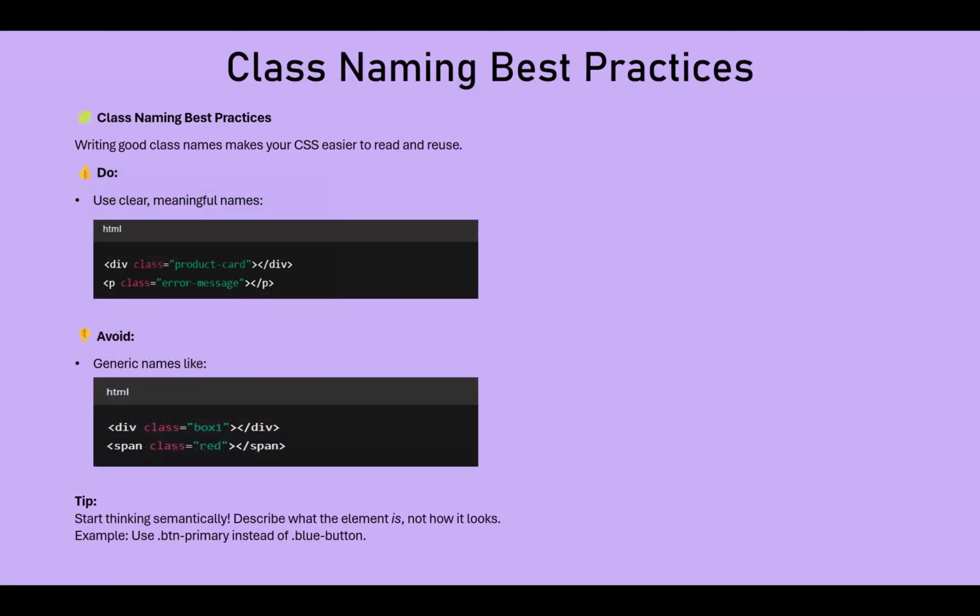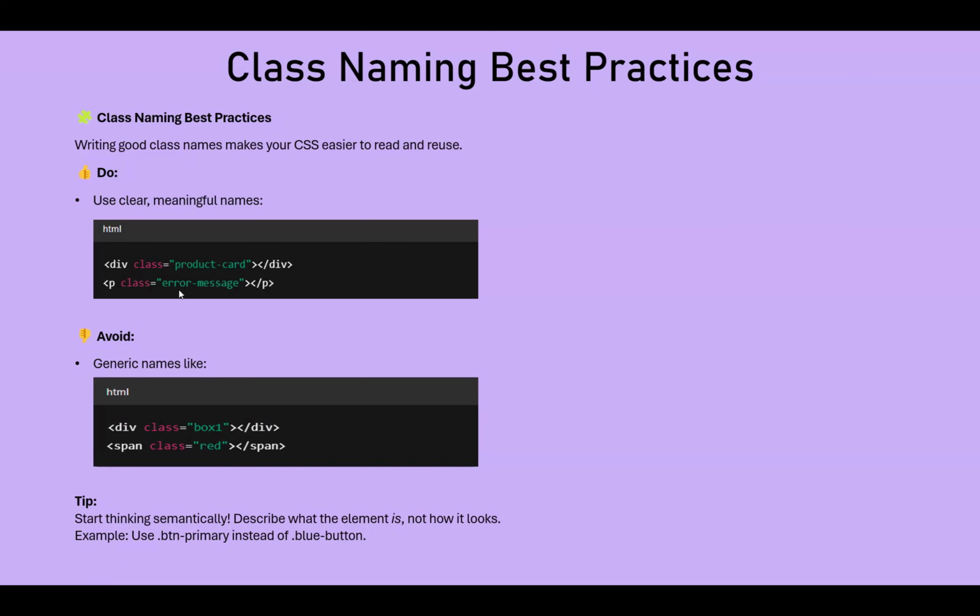Now, class naming and best practices. There are some best practices generally when you are naming things, when you are styling. Always use good class names or good ID names, names that are very descriptive, with clear meaning. If I look at the name of that style that you are trying to apply, I should know what that style is trying to do, or what elements that style is trying to work with. Avoid generic names, like just naming things box 1 or red. Give it a real name.